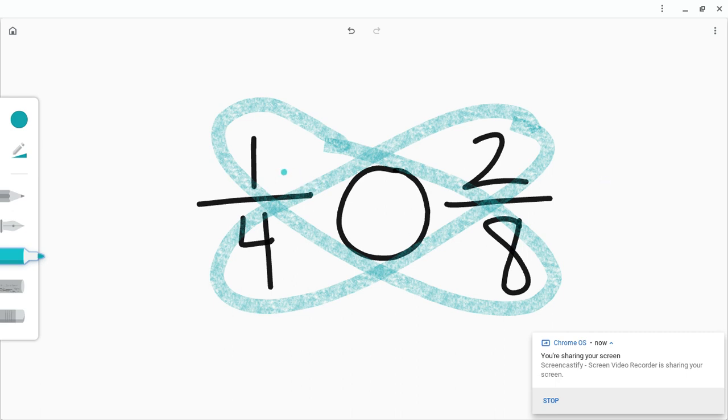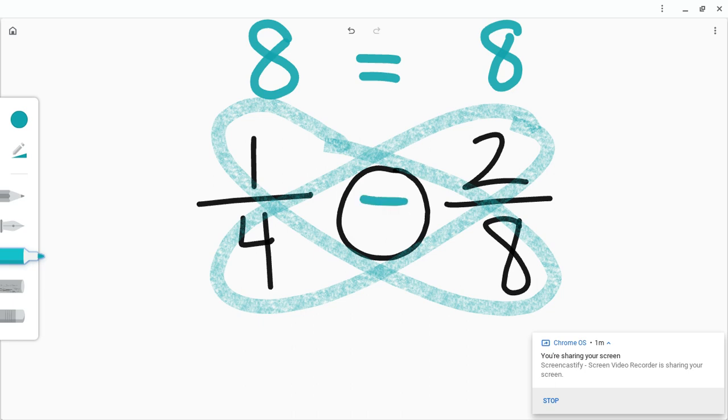I'm going to multiply my two numbers here, 1 times 8, and I'm going to write that above the wing up here that I just drew. 1 times 8 equals 8. Now I'm going to do my next two, 4 times 2, and 4 times 2 equals 8. Now I'm going to compare the two products that I have, 8 and 8. Well, 8 and 8 are equal. That means my fractions are equal. So 1/4 is equal to 2/8.